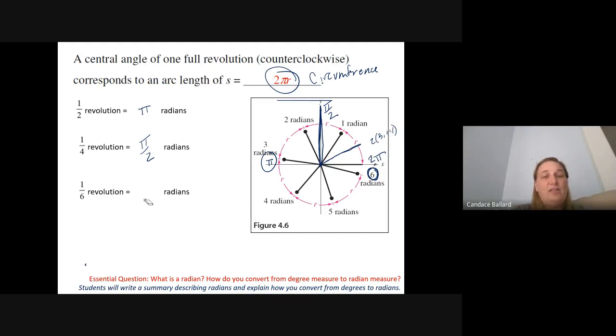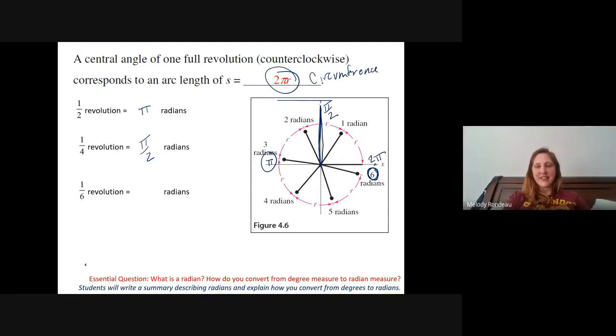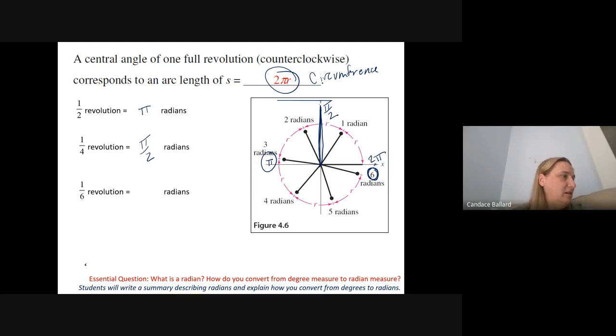All right, let me fix that. I wasn't doing a sixth of pi. I totally blew that, because I got away from looking at my notes. All right, so you're fine. A sixth of a revolution, meaning I've got to divide this. Oh, okay, I see where it's at. So for a sixth of a revolution, do we see how we have 1, 2, 3 wedges up there? That would mean we're not quite there, but we would be about a third of that area up there. So we're going to call it pi over 3 radians.